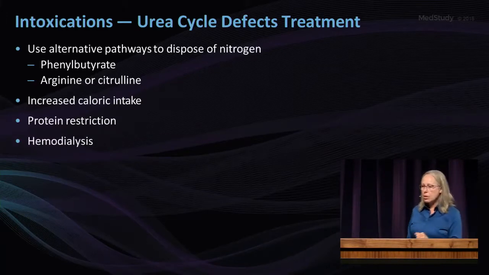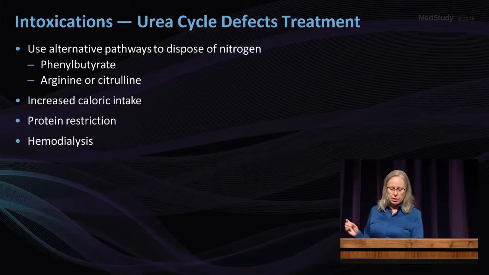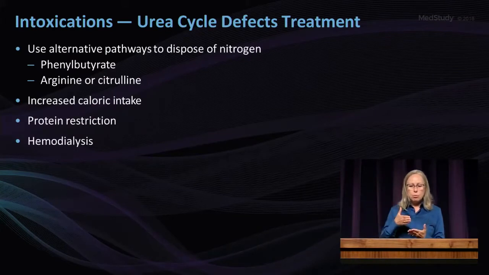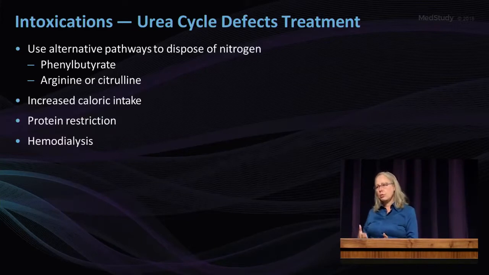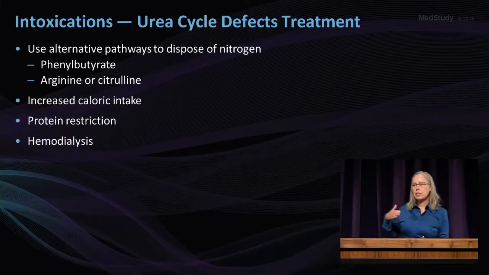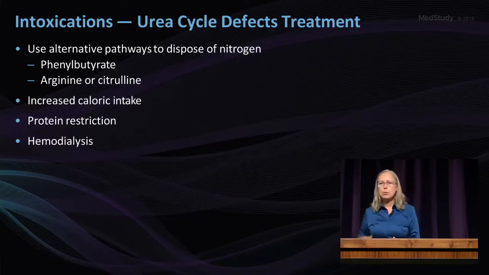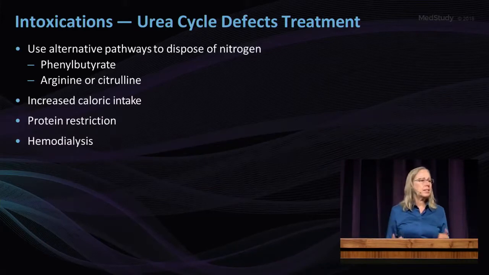If you're having high ammonia, you can use hemodialysis to get rid of the extra ammonia. And so really what you want to do in those acute instances is shut down the catabolism, giving lots of sugar, get rid of the small molecule, which is the ammonia, and make sure you don't over-restrict your protein, because you can actually continue to produce more ammonia if you're not giving them enough protein.